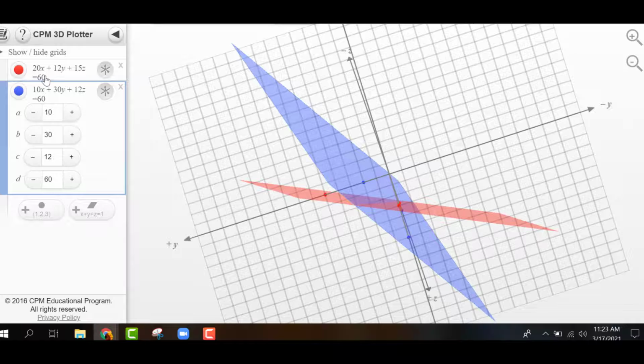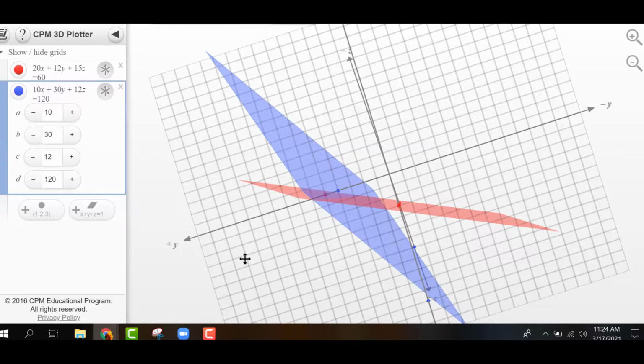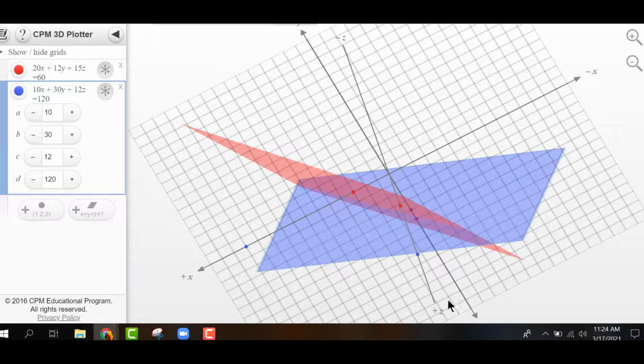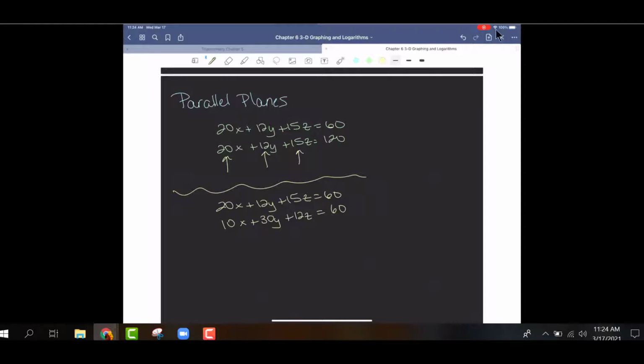Did that 60 have anything to do with anything when it came to our graph? Even though it was the same, did it change anything? No. Right? Because even if it was 60, they're still going to intersect because the x, y, and z coordinates are different. If I even change this back to 120, guess what? Those planes are still going to intersect, and they're going to intersect at a line, right? So in our notes, we need to make sure that we have that written somewhere to where then if my coefficients are different, and it doesn't matter, only one of these could be different.